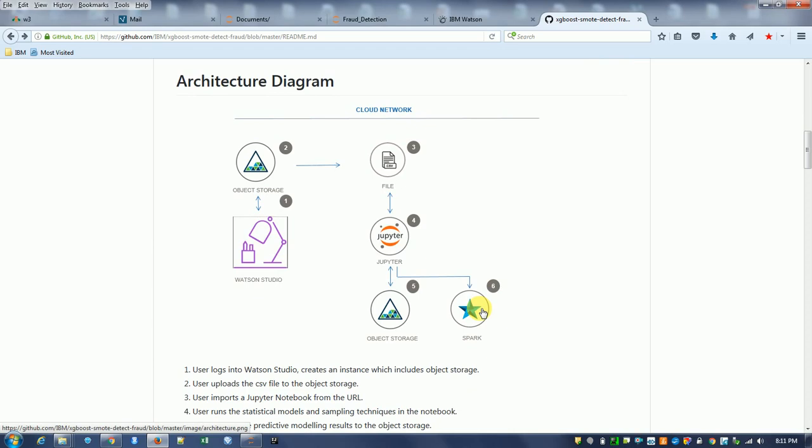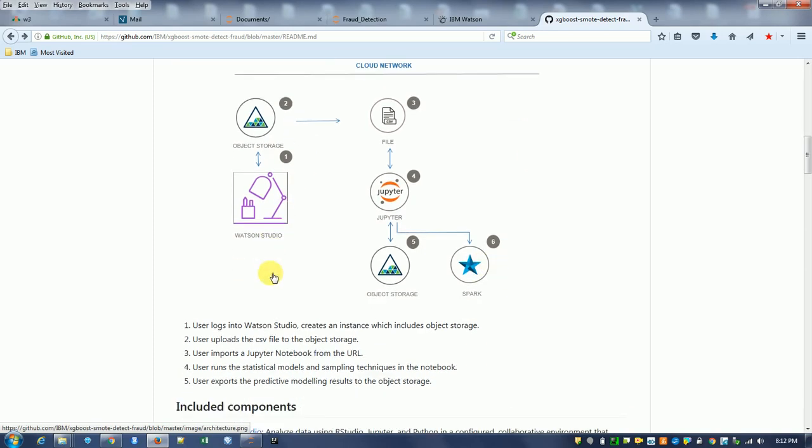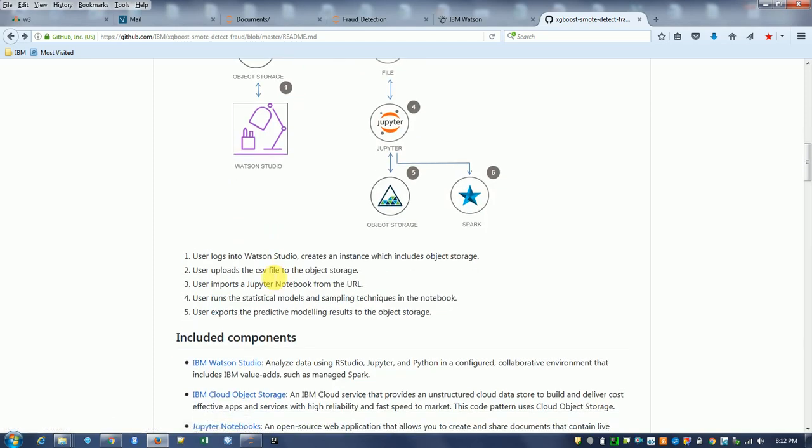We now look at the architecture diagram. We see that we are using a CSV file, and we are loading that into object storage, and we will be using Watson Studio for doing all the statistical analysis. After the file is loaded to object storage, we read it into the Jupyter notebook using the Python programming language, and that is where we do all kinds of statistics on that particular data. I will take you through the Jupyter notebook as well during this video. After we run all the cells in the Jupyter notebook, we will evaluate the results and come to a conclusion as to how each model is performing and how the sampling of the data impacts the performance of the model. The Jupyter notebook is powered by Apache Spark, which is under Watson Studio.